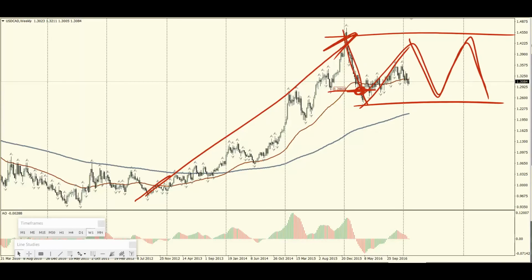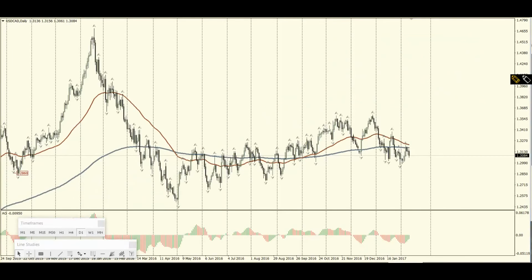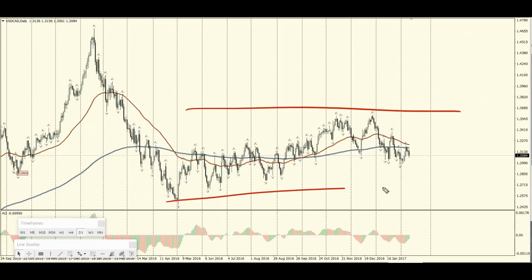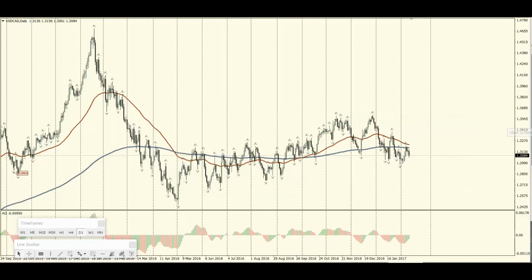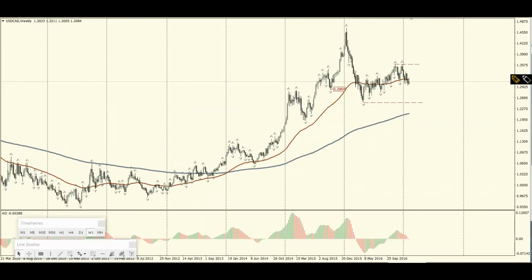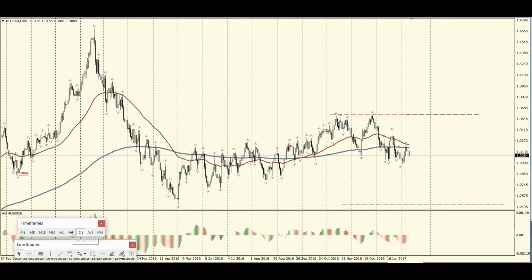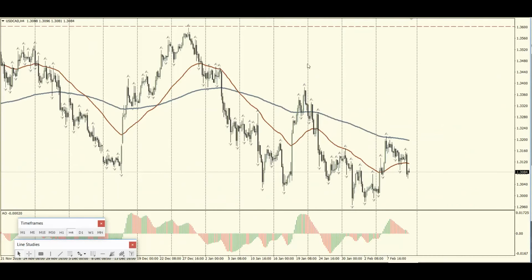Going to a lower time frame, D1, you can see that we have a flat here as well. That trend up was protected by this pivot, which is also now broken. So we are now inside the flat of D1 level as well. You can see how this flat looks from a higher level.